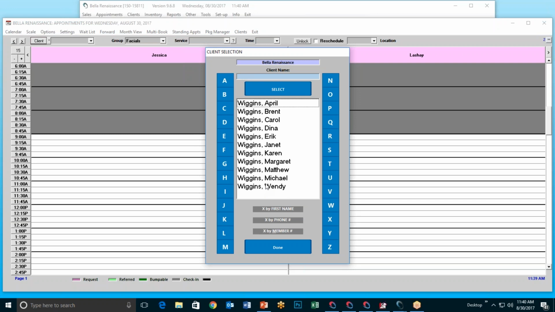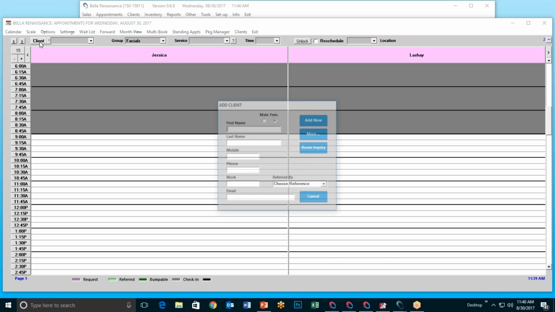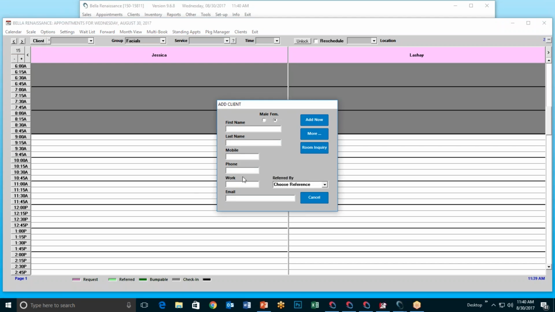What if they're not in my database? Instead of left-clicking on this button or typing here, I could right-click on this button and add somebody brand new, somebody for the first time. So I'm going to add somebody brand new named Suzy Guest. Now I can take additional information, like 3 of her numbers or just one, or take her email address. Basically, though, the only information that's required is the first and last name.